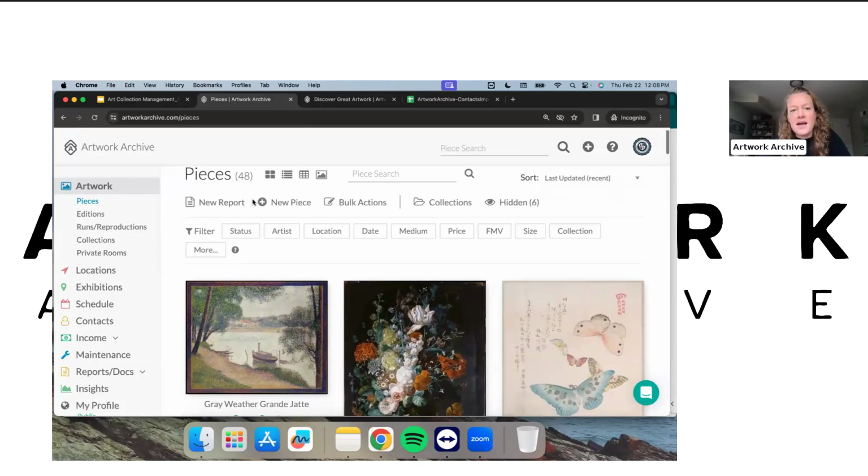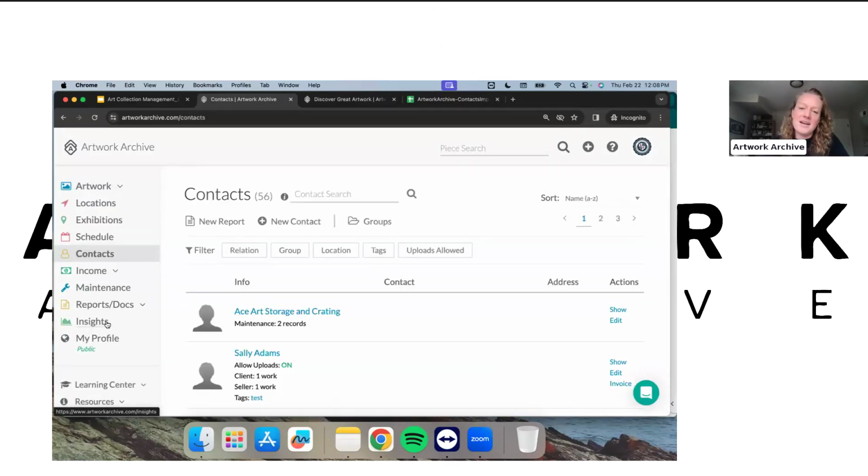So contact management. In the description, we shared that you're taking care of artworks for sure within collection management, but it's not just the artworks that we organize, manage, and preserve. Contacts, the people behind the collection, are a big piece of that as well. Because of that, Artwork Archive has a CRM built into our database, located here on the left-hand side. The title of the webinar, artists, appraisers, donors, oh my, is just a tease of all the different types of folks that you work with within your collection.